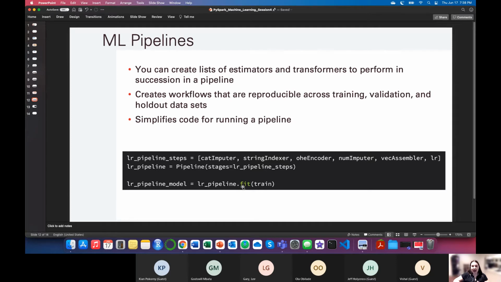And then we can use that to predict on our test data, and we don't have to run these pre-processing steps again for our test data to replicate that process. So it's really useful from that perspective too, or you'd have to rewrite this for both your test and holdout data set.